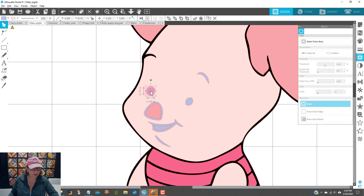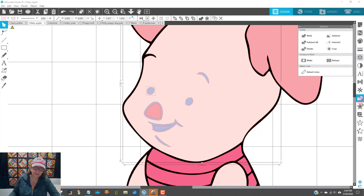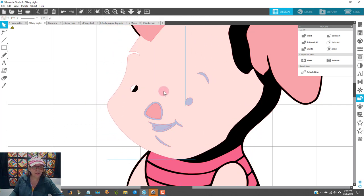What I need to do is this. I'm going to click on this eye, hold down my shift key, click on the pink color here, and come over here to another panel that we're going to use — it's called the Modify panel. It's right here; it's a rectangle and a circle together. Once I've opened that, what I did was I selected the eye, held down my shift key, selected his face, and now I'm going to hit the word Subtract. What that did was it subtracted the whole of his eyeball right out of there so that the black underneath can show through.